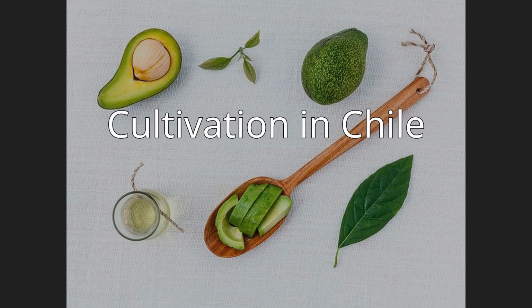Cultivation in Chile. The country of Chile has produced avocados for over 100 years. However, production increased dramatically in the early 1980s due to global demand. 88% of total production and 99% of exported avocados from Chile are Hass avocados. Avocados are a staple fruit in Chile, and 30% of production is destined for the domestic market. Chile pays zero import tariffs with China, the United States, and the European Union due to free trade agreements.